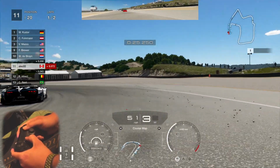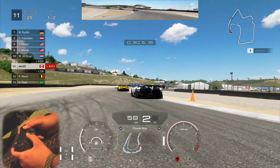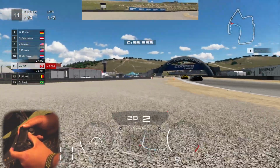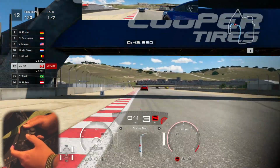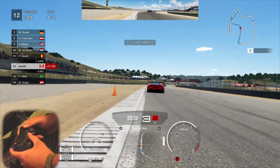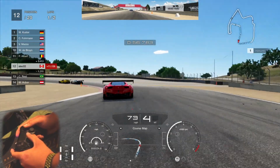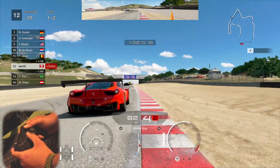I now know why, and that's because as soon as you let go of that stick, it snaps back to straight, and that is an absolute pain in the neck. As you can see here, I just cannot control this car going around corners. That's my biggest thing with running with the controller. Also, if you want to run manual, at least on PlayStation, going up a gear is the X button, and going down a gear is the square button.